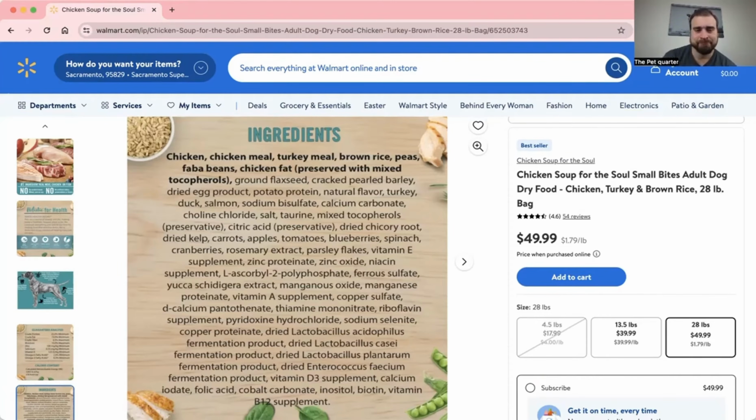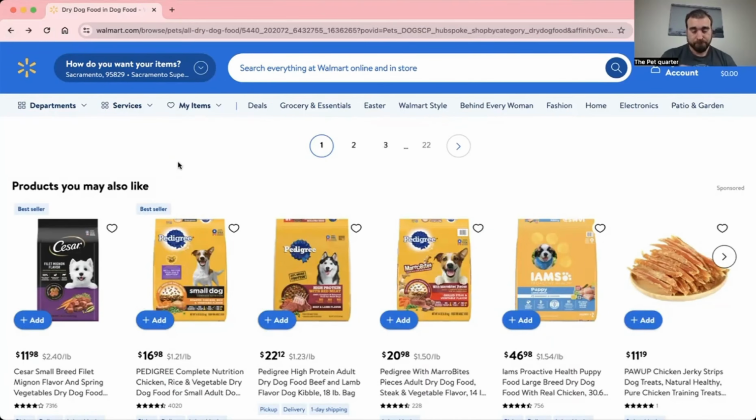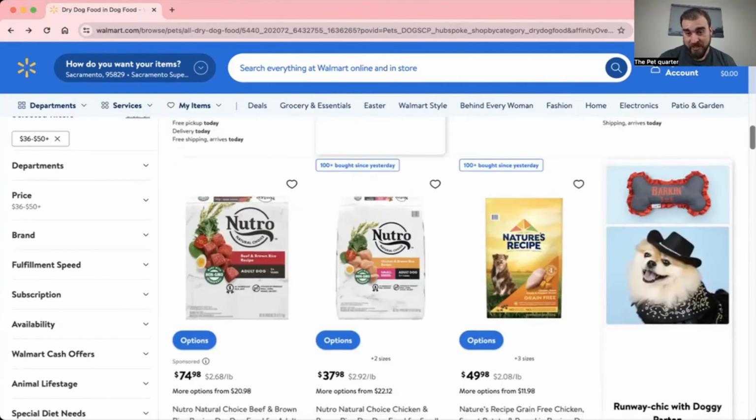It's slightly better than other atrocious foods we have seen. It's not the best, but it's not the worst either. I'm not a fan of the natural flavor. Again, I am not a fan of brown rice or peas, and I'm not a fan of the crude protein, which I knew wasn't going to be too high. It's 25%. I'd rather that crude protein be 35%. That would be a phenomenal amount of protein for a bag of food. But unfortunately, not many dog foods achieve it.